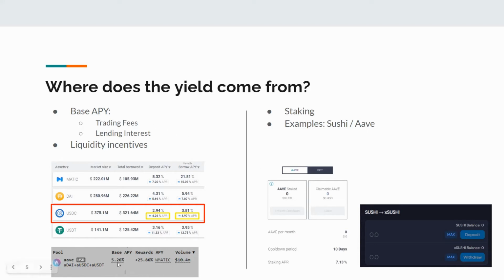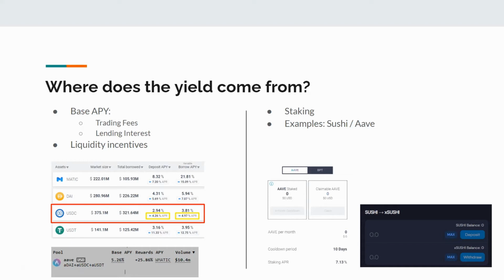Right now, the screenshot shows a 5.26% APY for just the base APY. And again, they're doing something very similar to AAVE. They're providing additional liquidity incentives. If you use this platform, they're going to give you a kickback. The kickback, as of that photo, which was a month or two ago, was extremely high at 25% paid out in Matic. However, this incentive has mostly ended, so it's about 4% APY now. It's dropped a lot since the slide was first created, but there's still interest to be made in yield farming in DeFi.